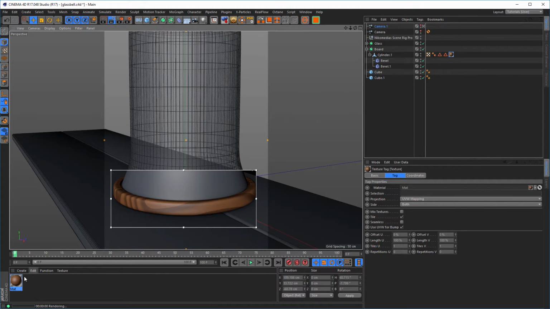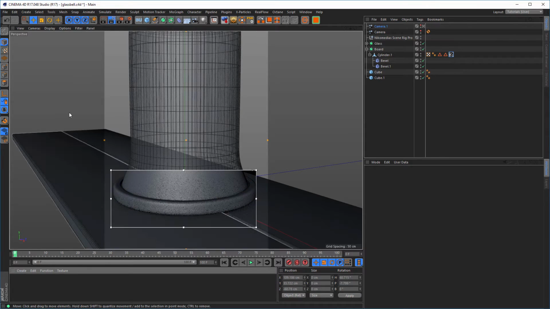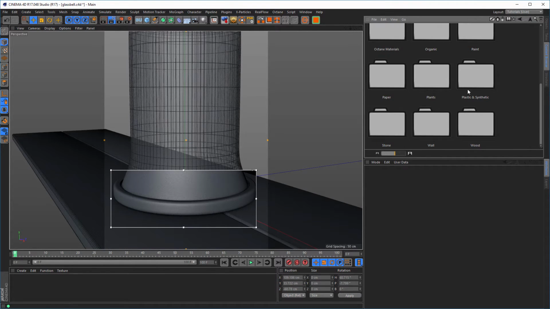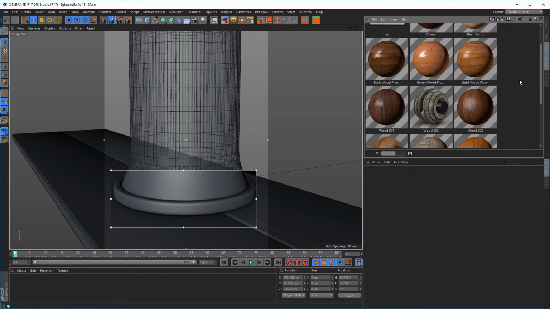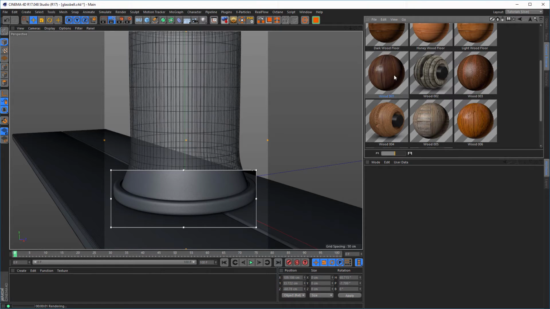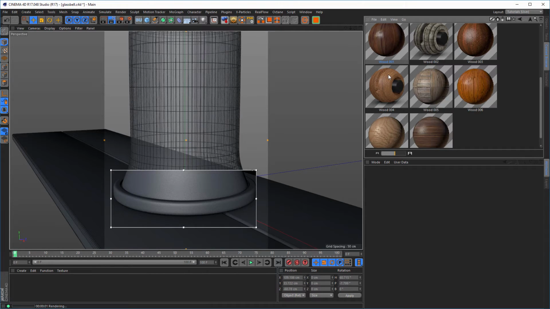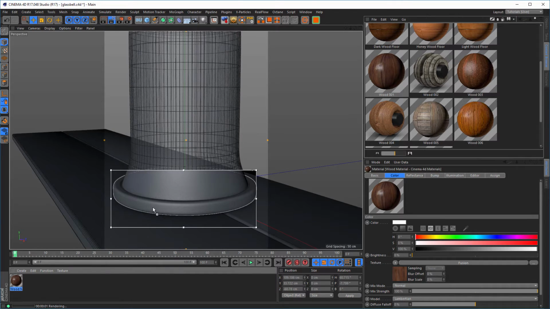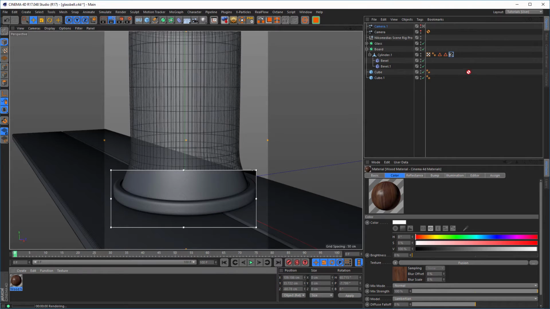Let's take another texture. Let's search for one in my textures here. My textures, wood. Let's see what we have here. I want a darker wood, like something like this. Yes. One, oh, let's try. Drag it on the question mark here.